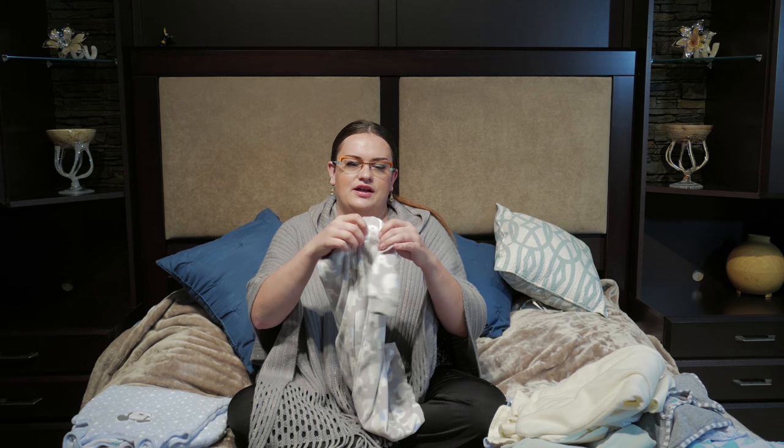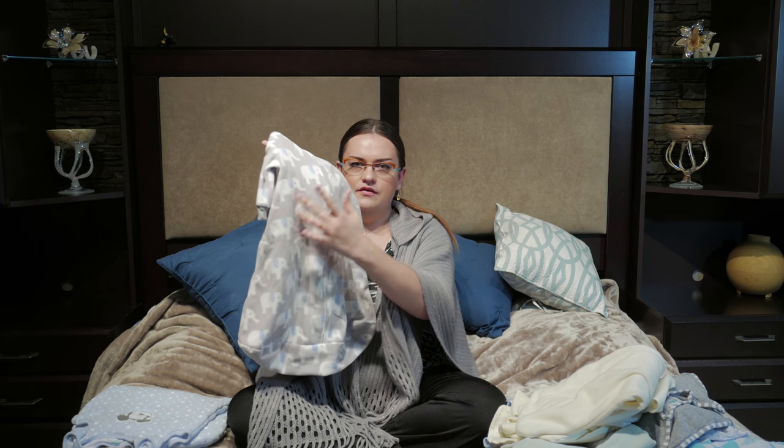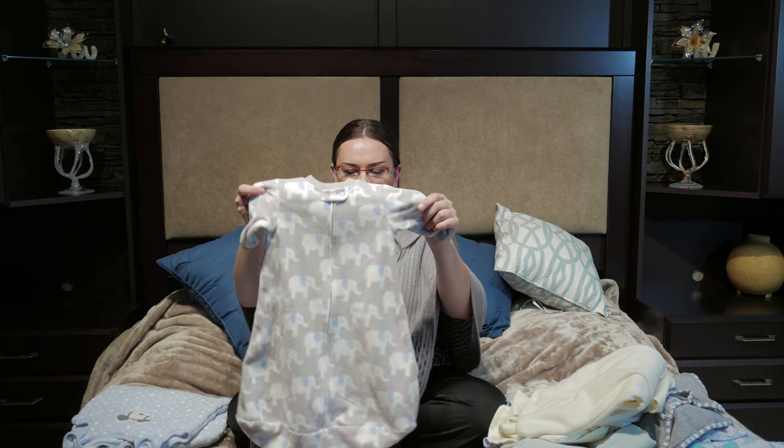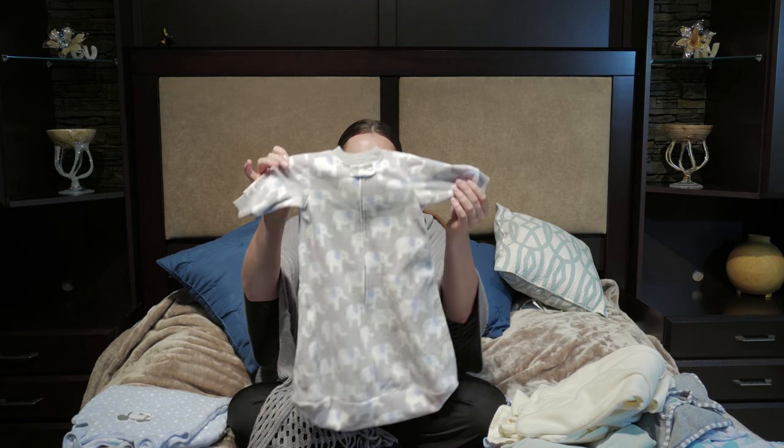I also found this one by Carter's in size small, which I really enjoy now that it's getting to autumn. What I like is that instead of putting the baby in a long-sleeve sleeper, I can put him in a short-sleeve onesie because this gives long sleeves and covers the whole feet. My baby wears an Owlet monitor — a little sock that monitors blood oxygen levels and heart rate — and it's much easier to use that sock with a onesie instead of a sleeper. It fits very nicely with a zipper and a small button to keep it in place, and it's quite warm.